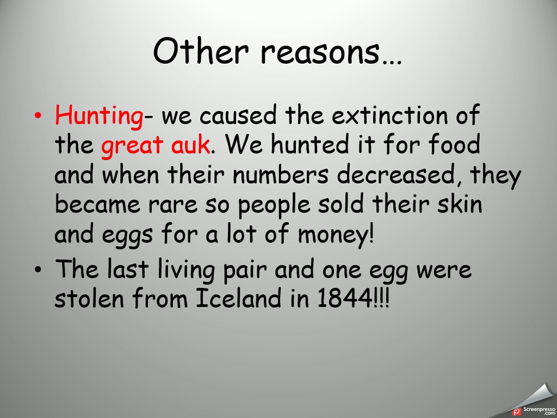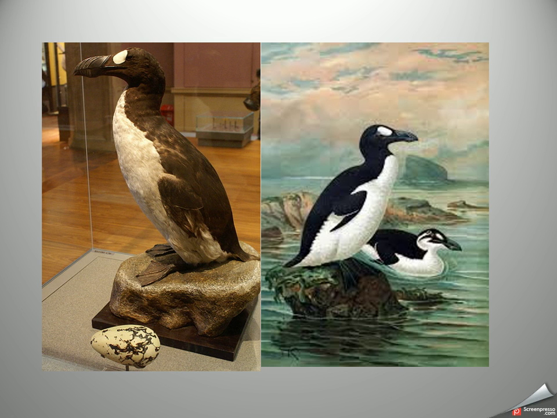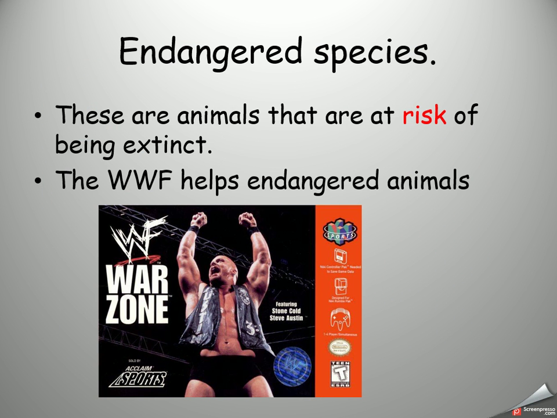The last living pair and one egg was stolen from Iceland in 1844. Can you believe it? We only had one pair left and someone stole it. I still find that shocking. And there you go. That was the great auk, which was hunted so much for its eggs and for its skin. This beautiful, magnificent bird is no longer around anymore.